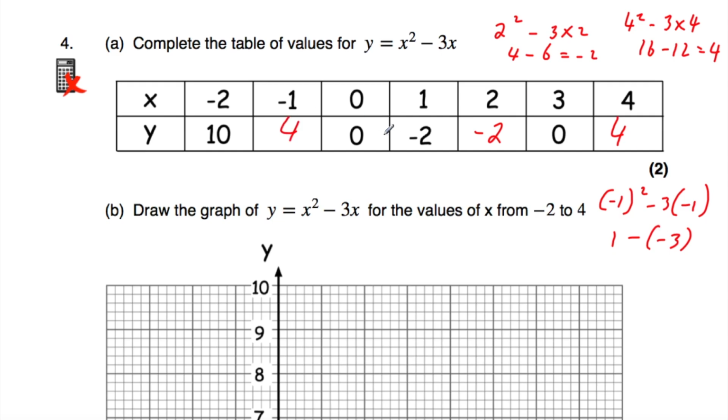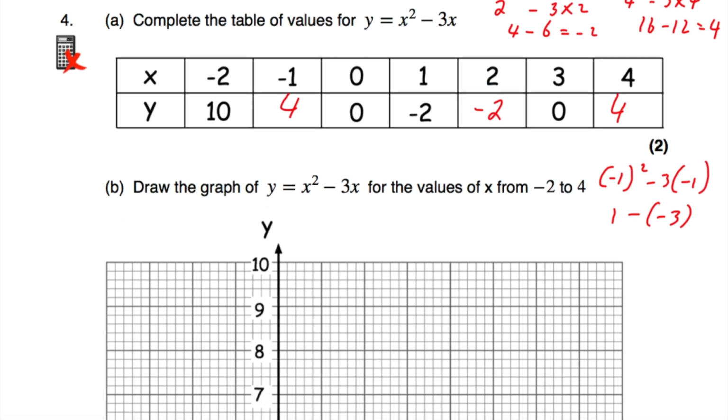And that's fantastic, because as we mentioned earlier, that gives us our symmetrical heights. We've got the negative 2 and the 2, the 0 and the 0, the 4 and the 4. That's not always the case. Sometimes you might have coefficients of x squared and numbers, and whenever you put the values in, you might find that the values aren't symmetrical. But if there's a symmetrical pattern here, like negative 2 and 2 and 0 and 0, then it would be 4 and 4. They would have to be the same once you notice it is symmetrical.